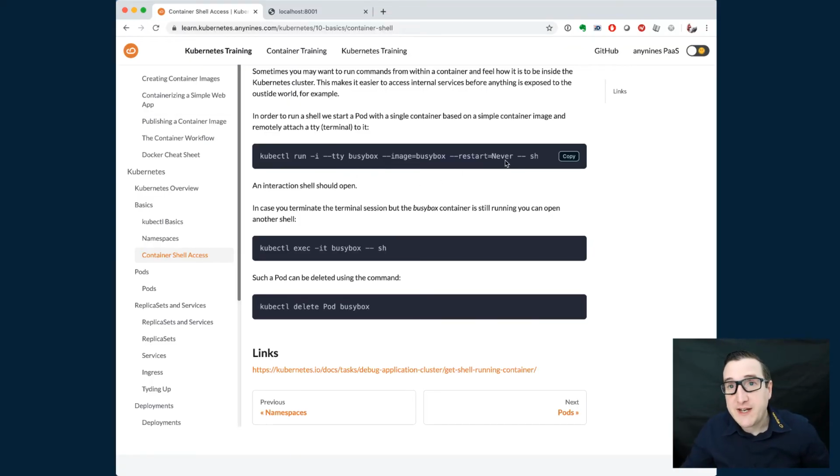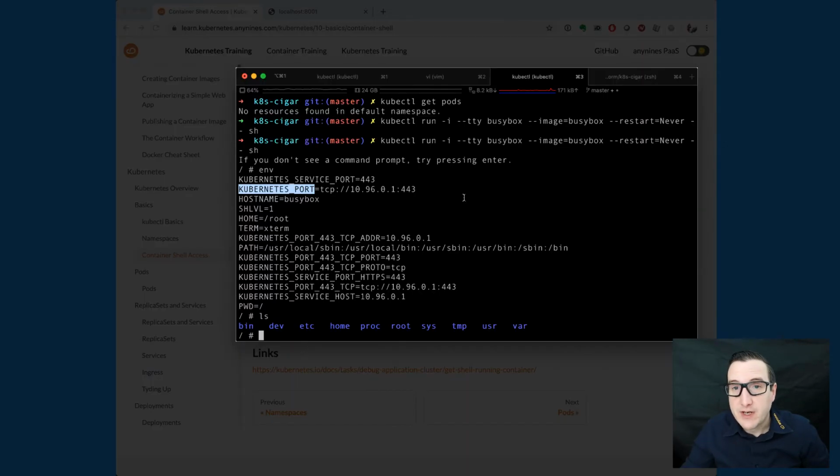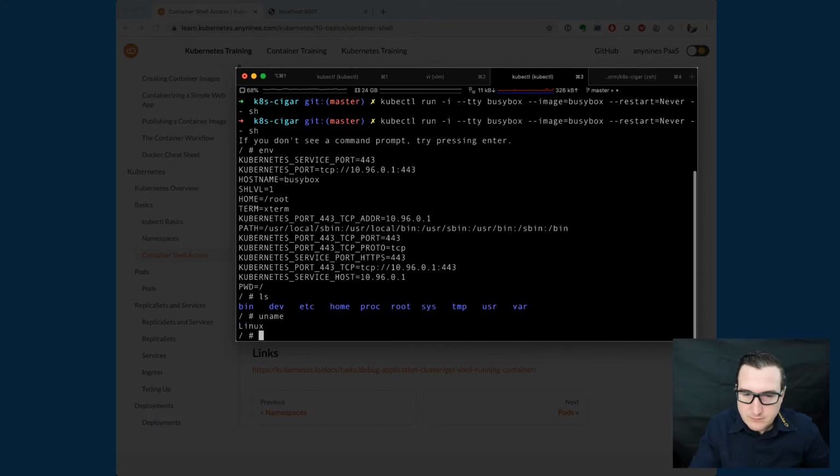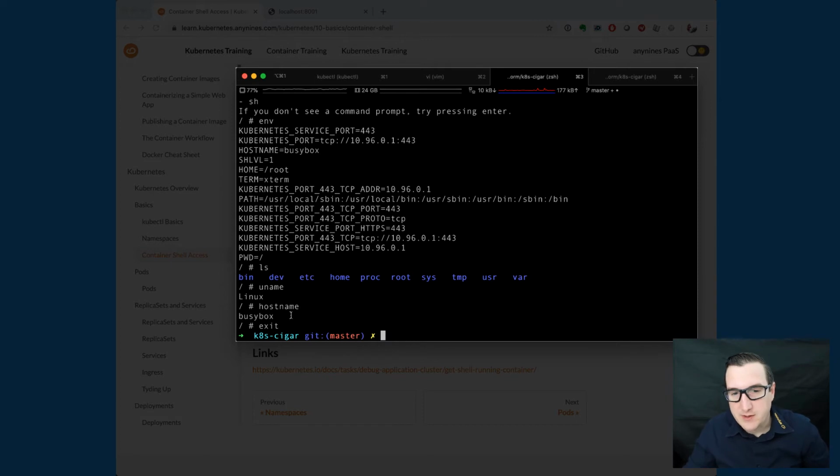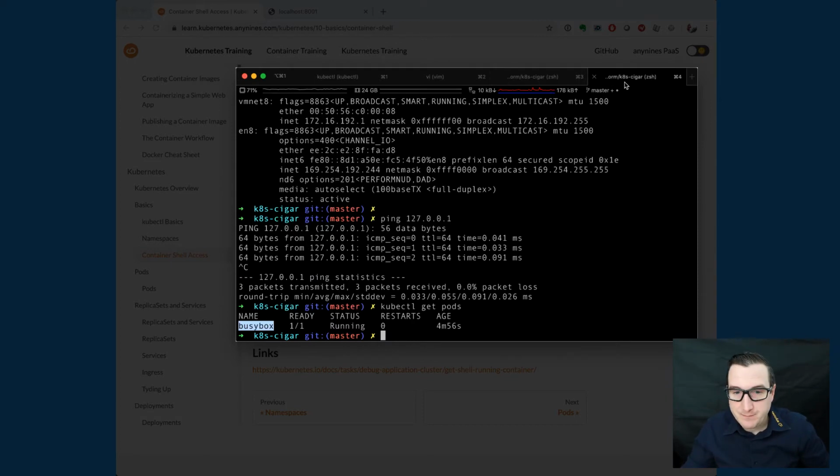All right, so we've created that interactive pod. And when we stop that process, the container will terminate.